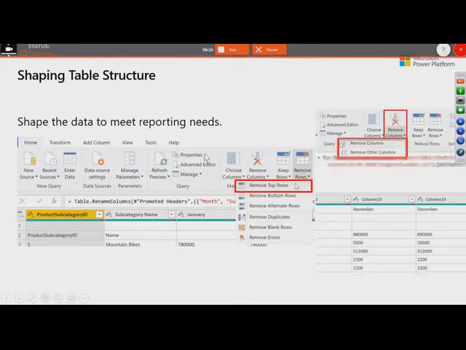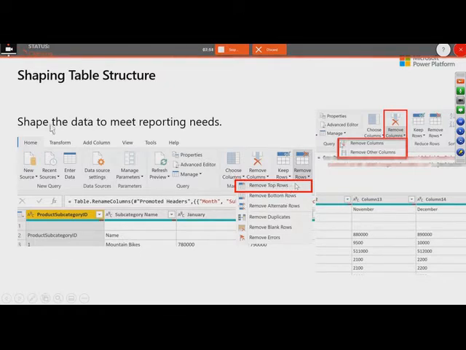All right, shaping data structure. One of the ways you can shape a data, you can actually remove a particular row you don't need, and then you can also change the header name. For example, if you have a data you import from Excel, and instead of the data to have the correct column name, it's having a wrong one, like in the case of this one, you have this is correct, this one is subcategory. So you can try to remove the top rows.